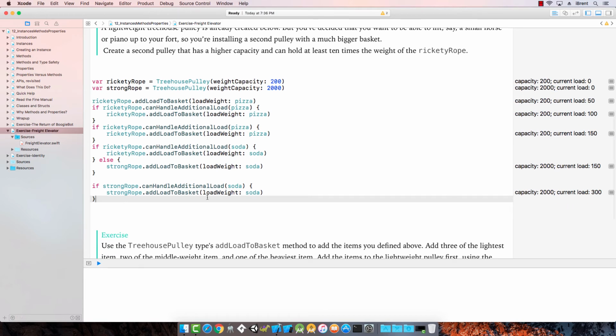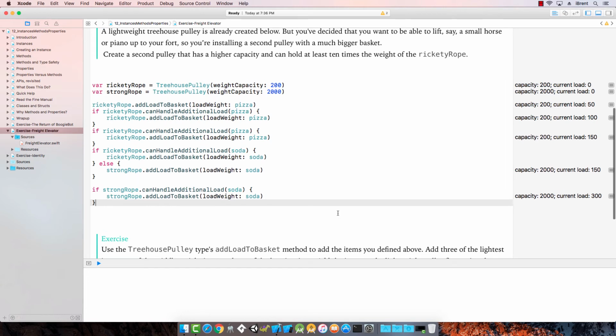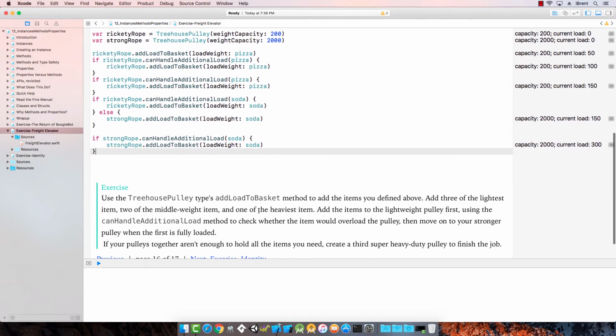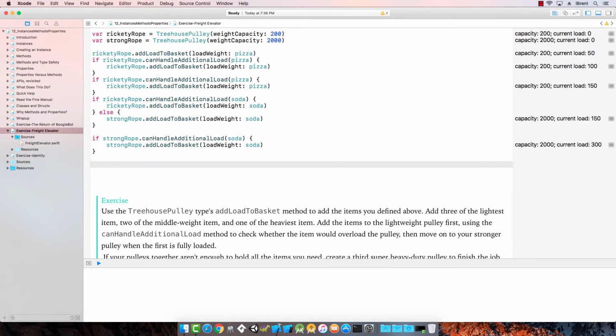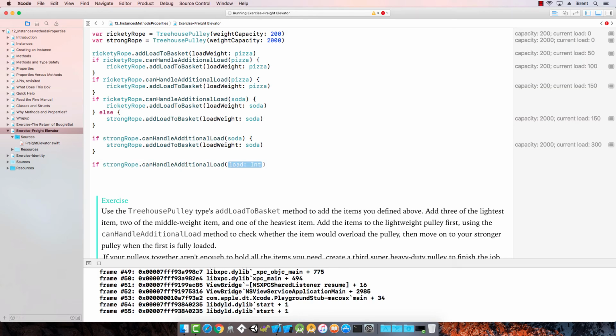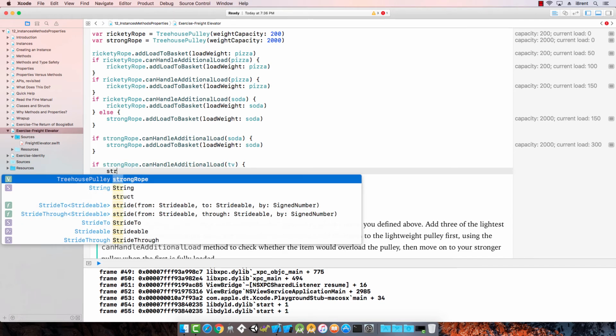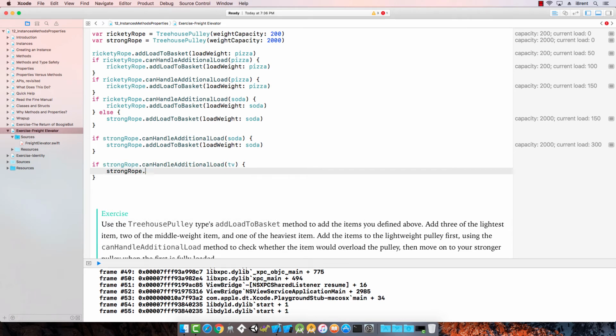Now here's the question. We've added 2 items. Now the question is, can we add one of the heaviest? So we ask the question, if strong rope dot can handle additional load is TV, then we add it. Add load to basket, TV.